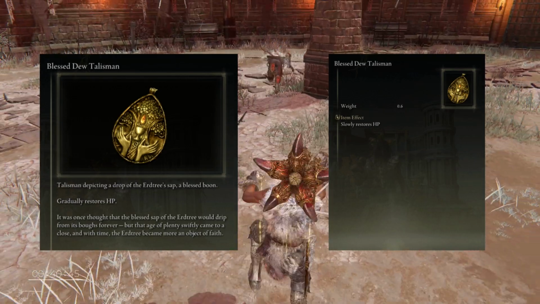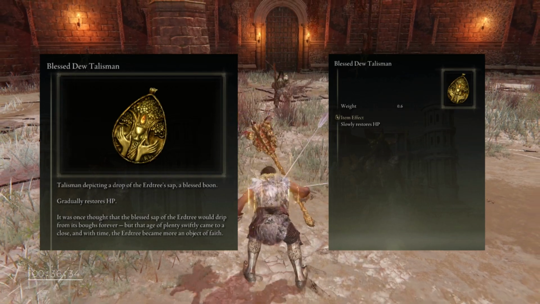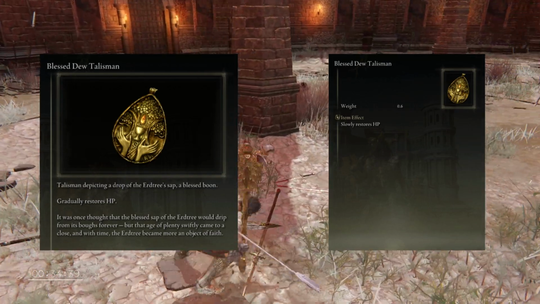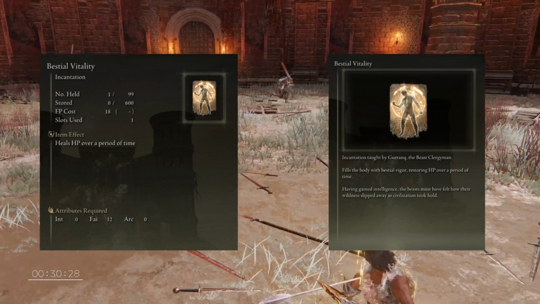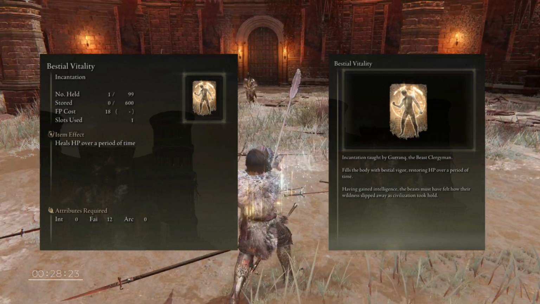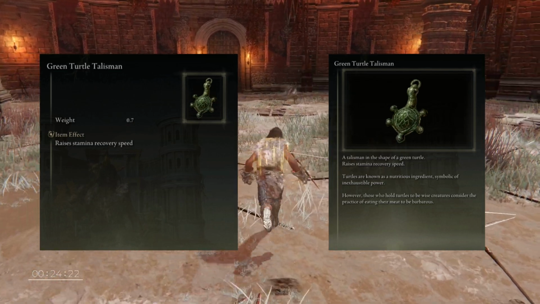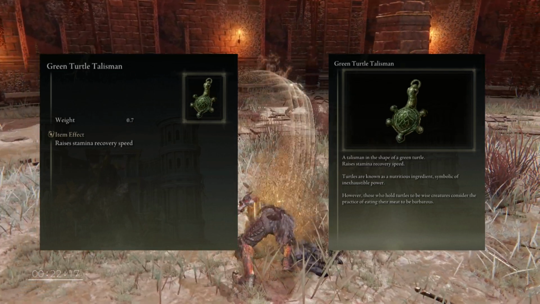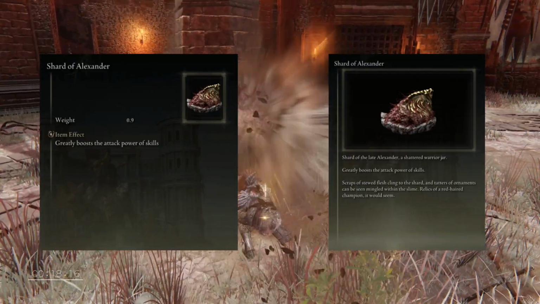For our talismans, we have the Blessed Dew Talisman, which will give us a passive health recovery of 2 health per second, and when combined with Bestial Vitality, we can get 8 health per second, meaning we will heal from wounds over time. Our Green Turtle Talisman will boost our stamina recovery speed by 8 per second for 17.7%, and the Shard of Alexander will boost the power of our skills by 15%.